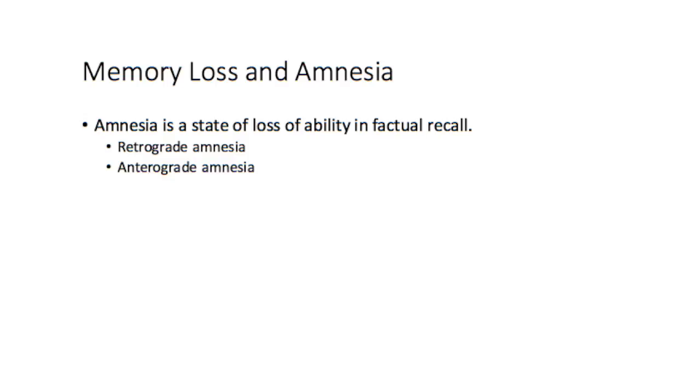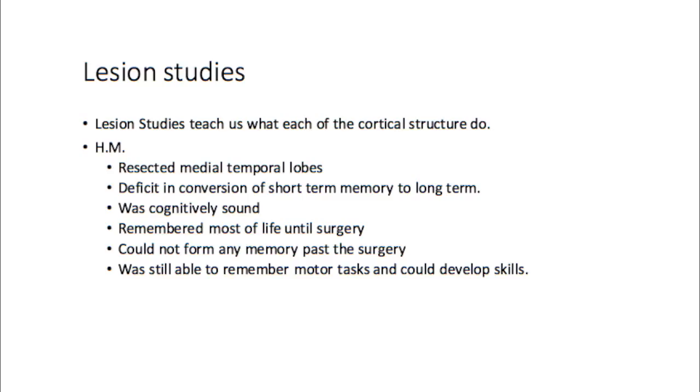It's either retrograde if the patient's unable to recall memories from before the precipitating event, which could be something like surgery or trauma, and it's anterograde if they lose memory after the precipitating event. How do we know this? It's mostly by studies that are done in people with lesions in the structure.